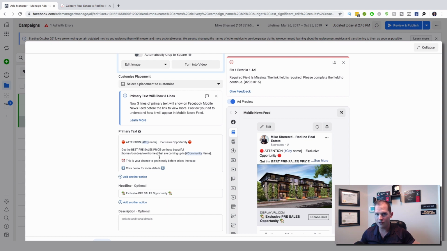Now, the last one, this is the one that requires the most effort, but can do extremely well. It's custom lists of homes. You've probably seen it on other people's ad tutorials, but maybe you don't understand it because none of them seem to explain it. So what are you looking to do when you want to create a custom list of homes?